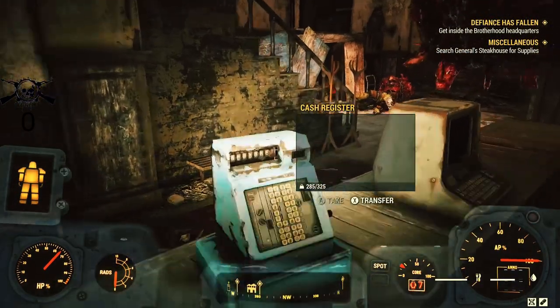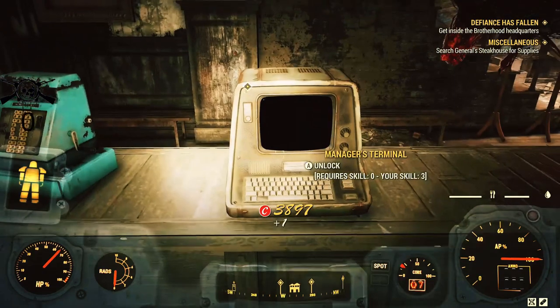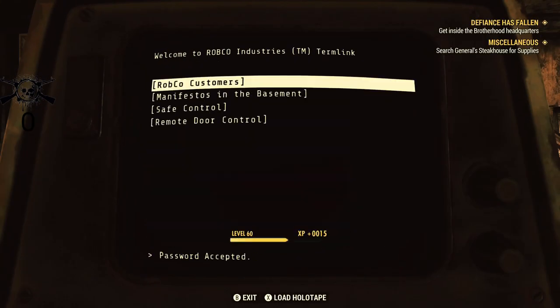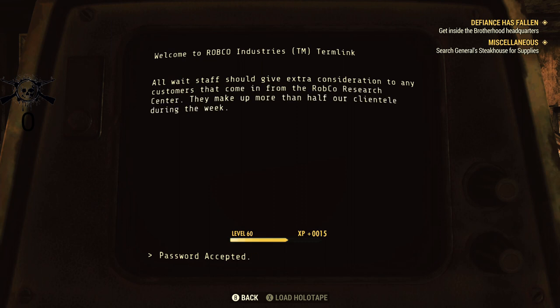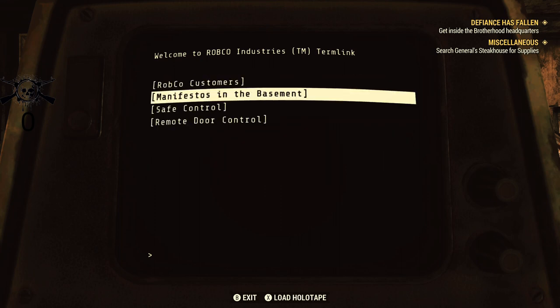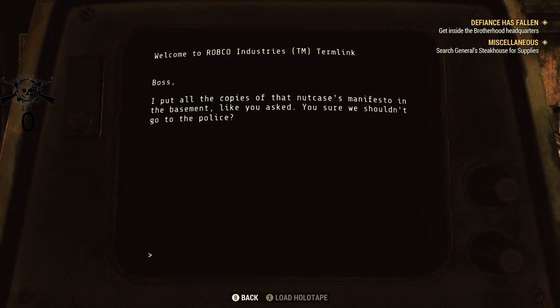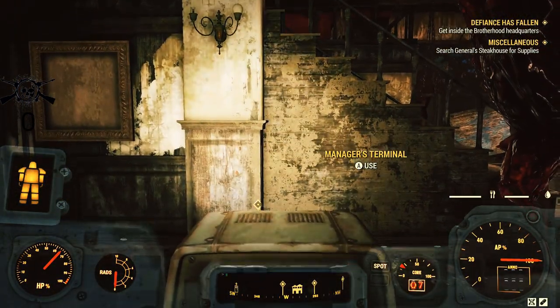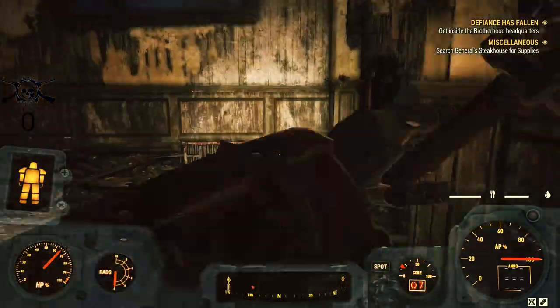Okay. Oh, there's a ball cap there. Right, let's try and break into this one then, shall we? Oh, we did. Robco customers. All staff should give extra priority to any customers that come in from Robco Research Center. They make up more than half our clientele during the week. Manifesto in the basement. I put all the copies of the nutcase's manifesto in the basement like you asked. Safe controls, remote door control. Okay. Let's continue searching this building then.